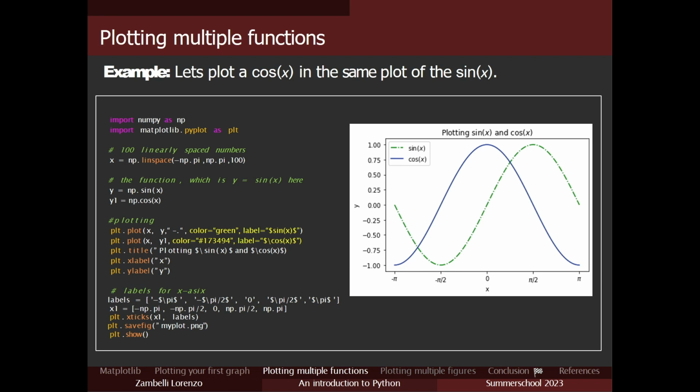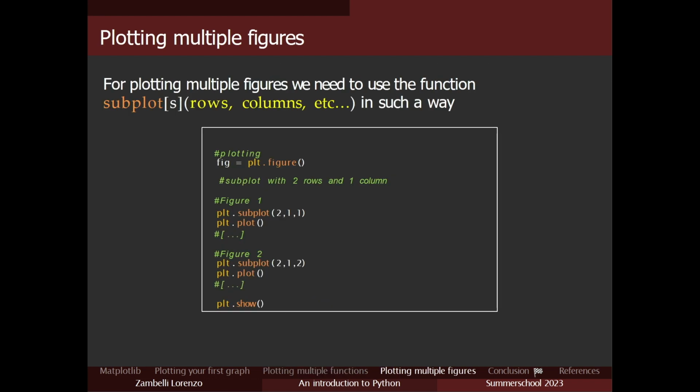Dot slash function. Then the cosine, let's have in blue. So it's a peculiar blue, that one. Yeah, that's fine. Let's keep the label of the x as before. The result, what you can see on the right, looks, I believe, really nice. We have the legend, which is nice. Okay.